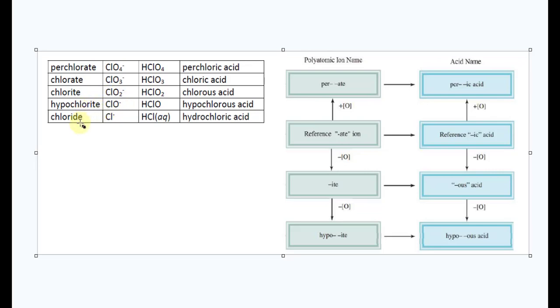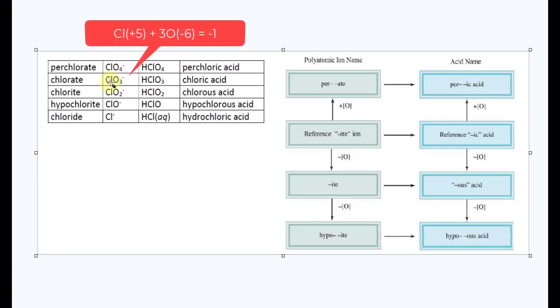And ultimately, you can have just the chloride ion that has that -1. These all have a -1 charge. The -1 ends up being a result of how the oxygen and the chlorine control things. Oxygen has an oxidation number of -2. Four of those oxygens will give you a -8. So the chlorine has an oxidation number of +7 to counteract that -8 and still have a -1 charge.